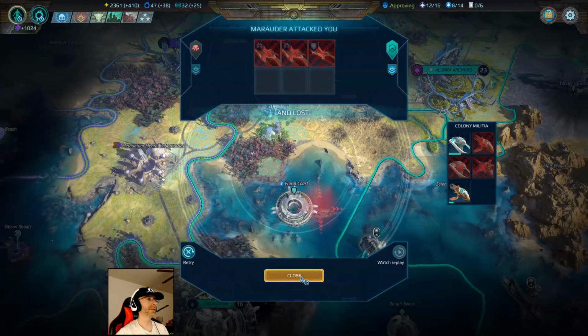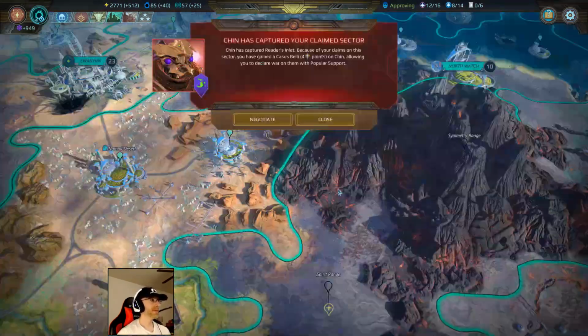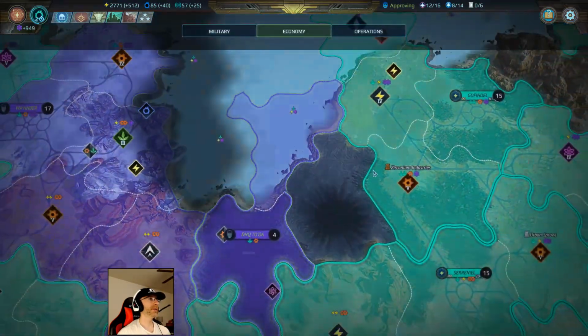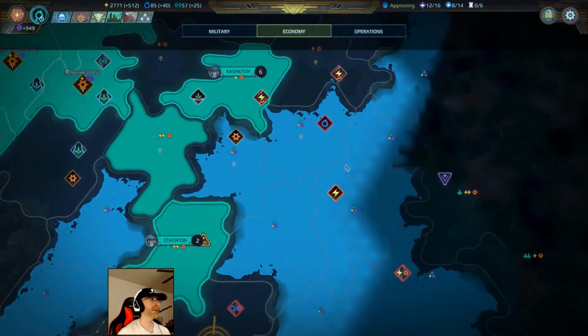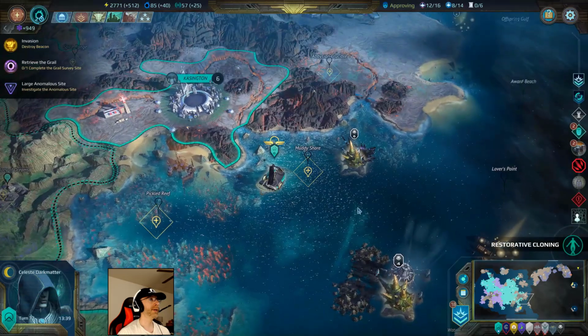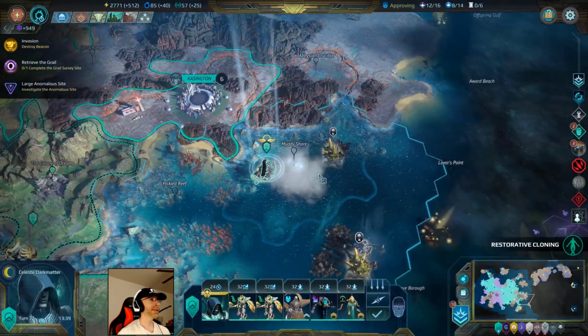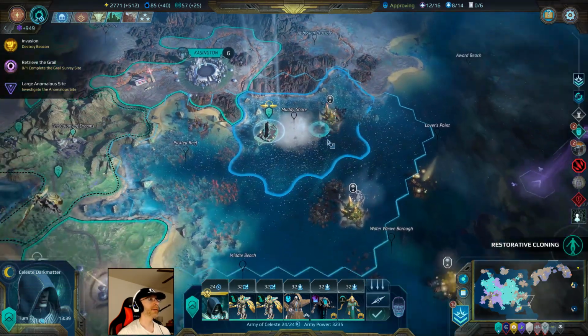This one I can auto. Oh, Chin. Just keep capturing my claim sectors. We'll just let the Casus Belli build up, and then I'll ask for more Cosmite later. Alright, now I can annex this sector from Kensington, and on the same turn can clear this for it.